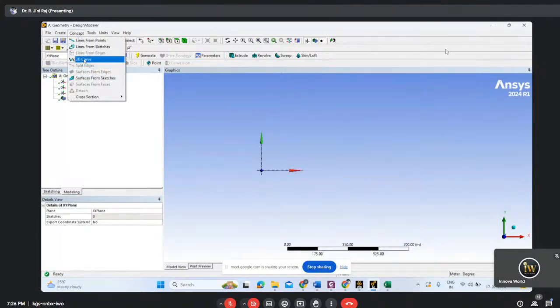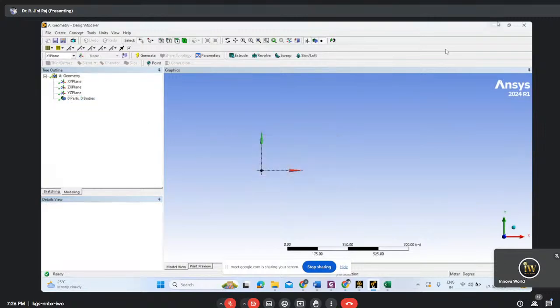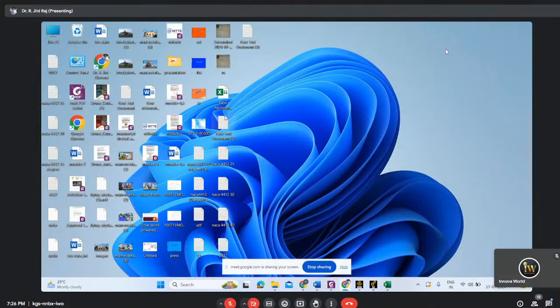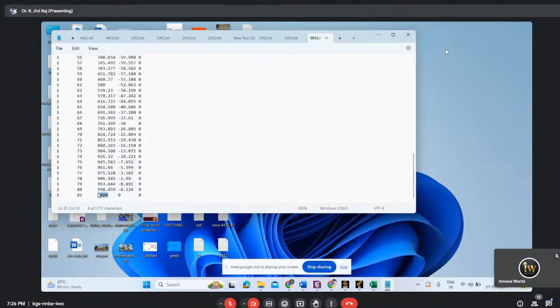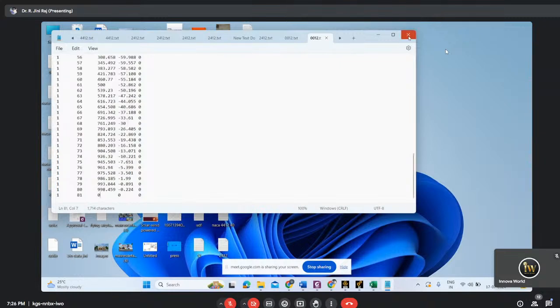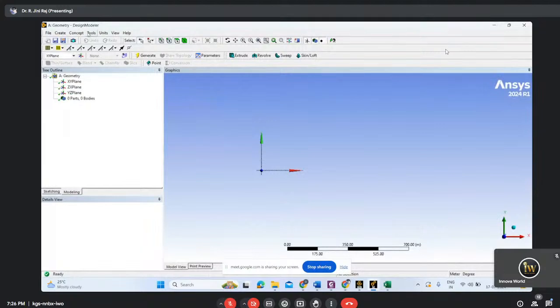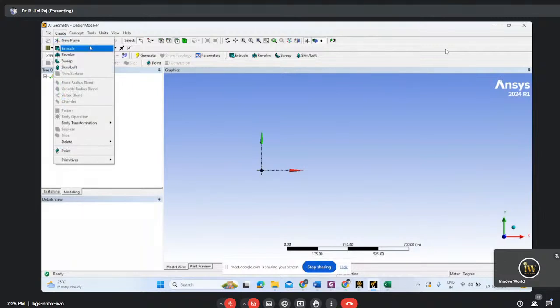One is Concept, but in this concept 3D curve, sometimes it will work, sometimes it will create some issues. Sometimes this 3D curve will not work.